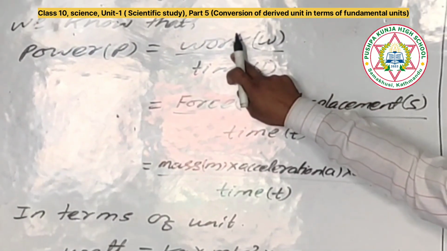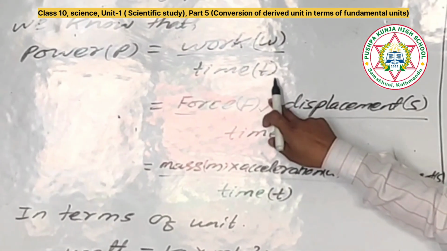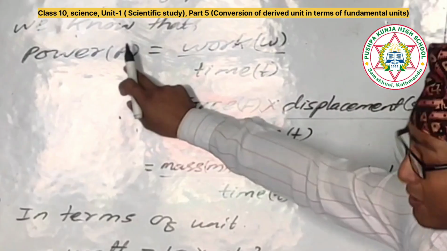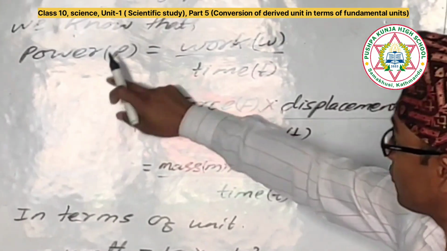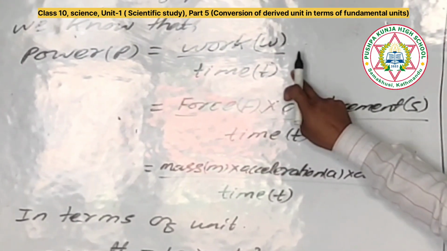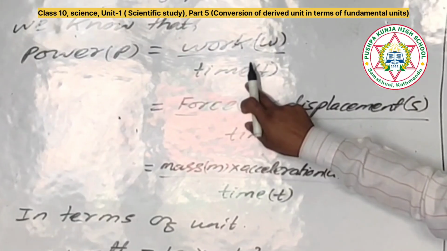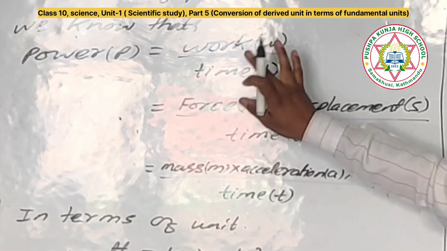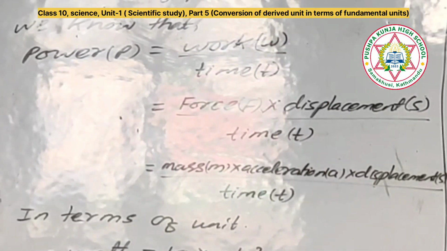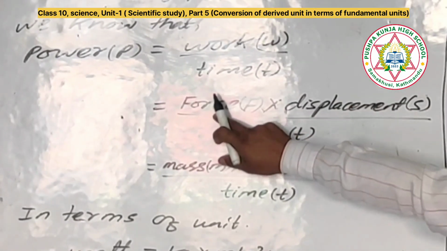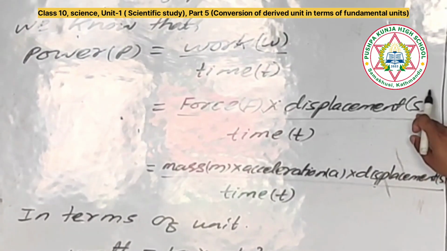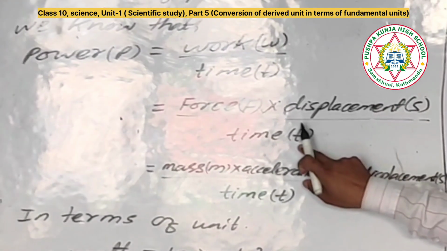जबसम्म derived quantity आउँछ नि formula लेख्दै जाने. Power is a derived quantity. Power derived quantity हो, formula लेख्यो work by time. अब time तो fundamental भयो नि त. There are 7 fundamental quantities. Time के हो? Fundamental. Work अझै derived छ. अब यसको formula लेख्नुस्. Force into displacement. Displacement भनेको length. So length is a fundamental. यो र यो fundamental भइसक्यो.